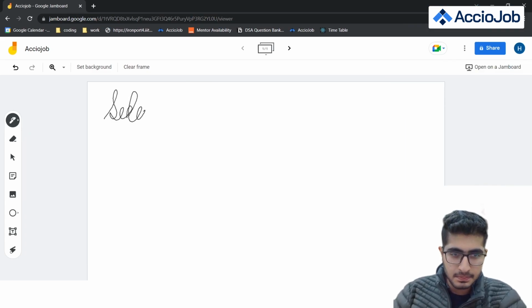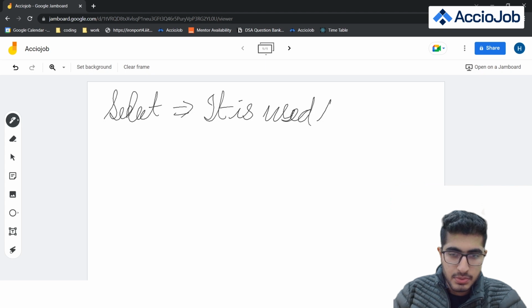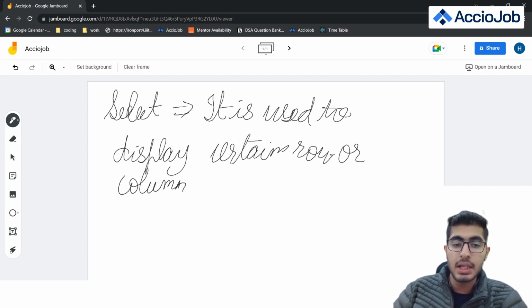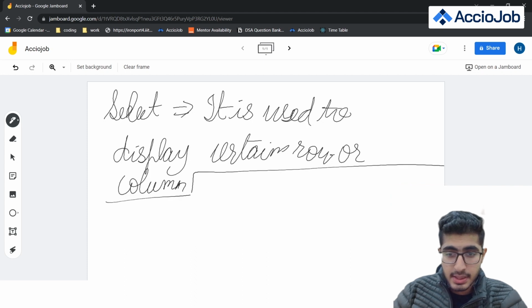Select. It is used to display certain rows or columns. Okay. So let's talk about its syntax.